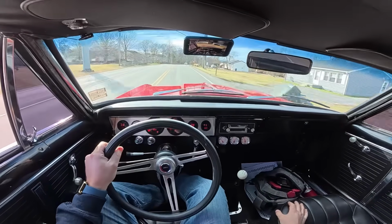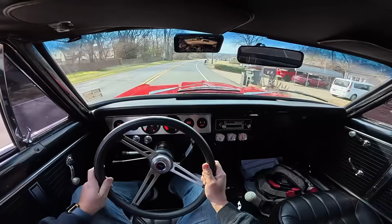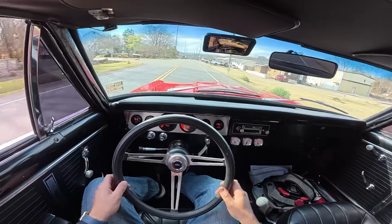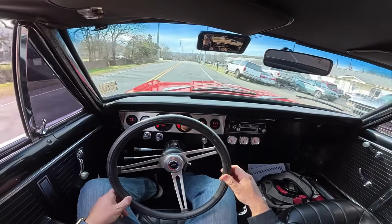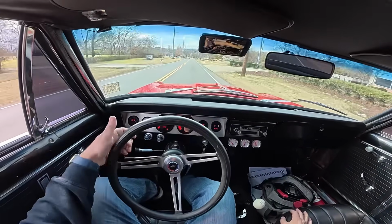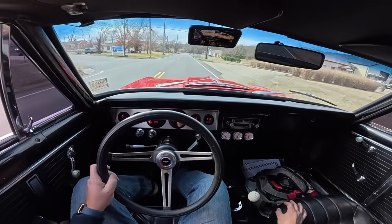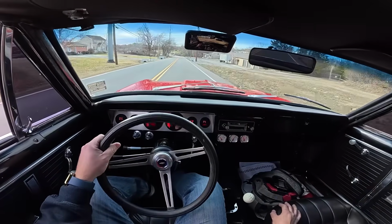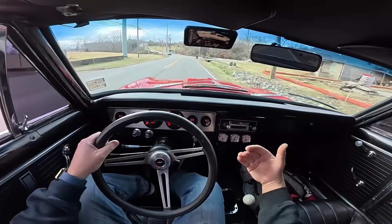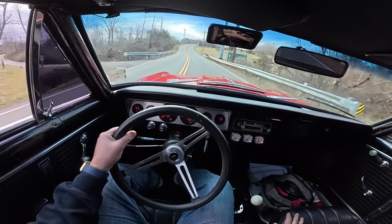Definitely got good pickup there. Sounds like a monster. Little bit of slack in the steering, not much though. Steering feels great. That temp gauge is already coming back down. It may just be in the wrong spot. It's showing 110 now. That's way too low. I mean, it's coming up and down like it's supposed to. When you're starting to drive, air starts forcing its way through the grill in the front, which is obviously cooling the motor. But we're not at 108.